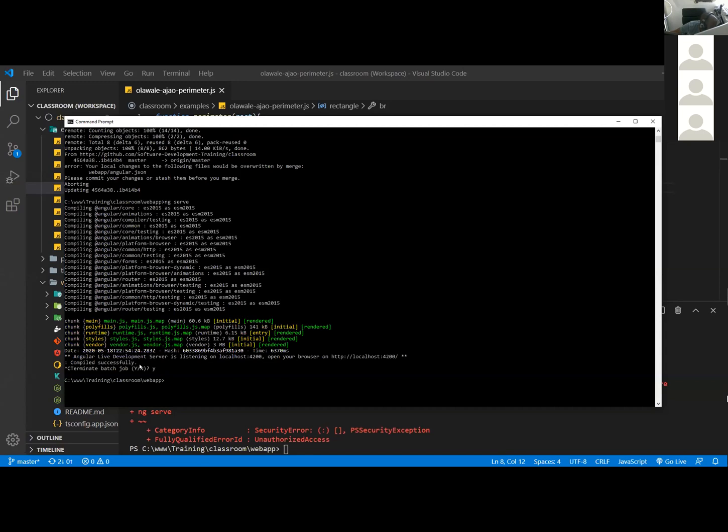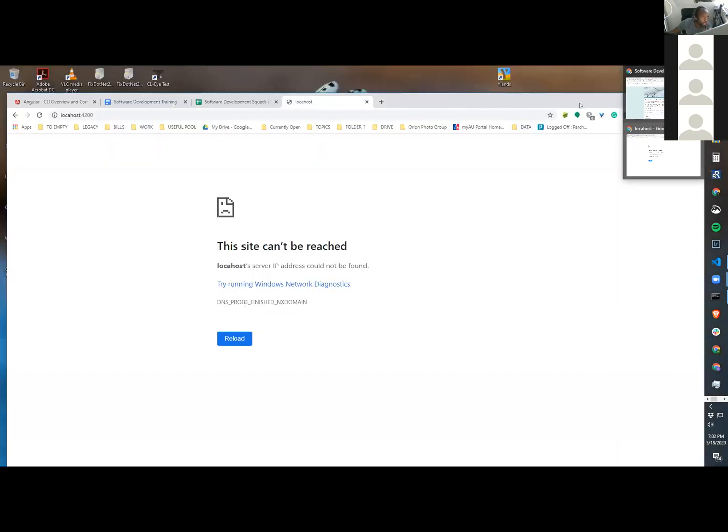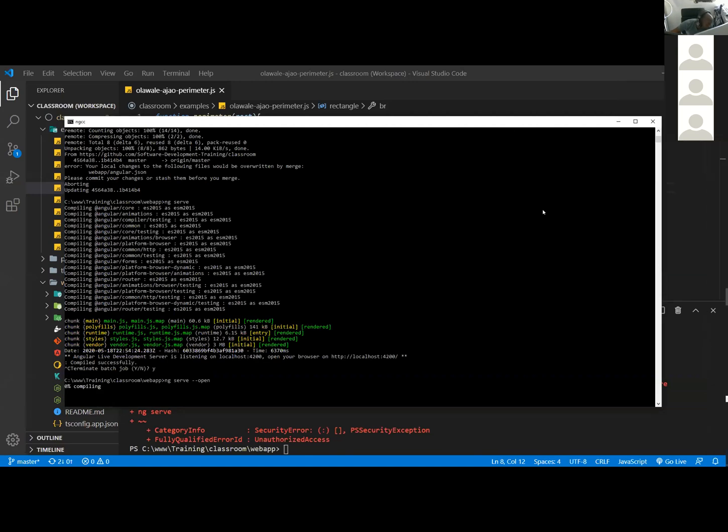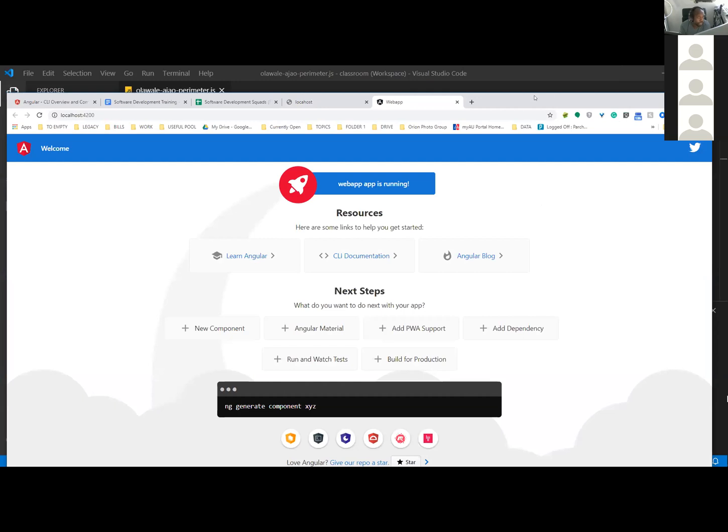All right, run the command again. Just press the up arrow. So you did ng serve, but you didn't do --open. ng serve without --open will just start the web server. It's not going to open up your browser. But if you do --open, check the browser. So it needs to build. I see it compiling. Nice, it's opened. And there you go.